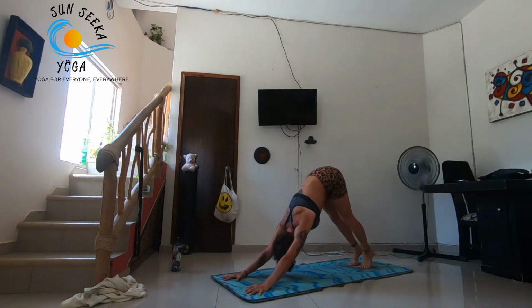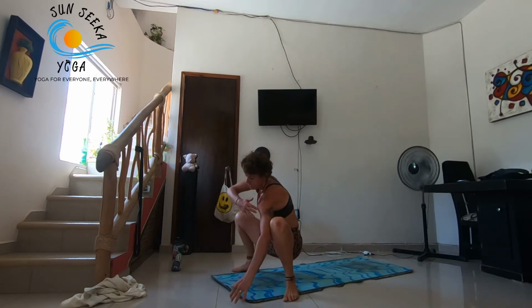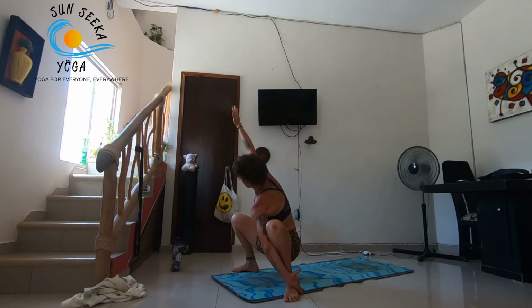Listen carefully, step, walk, or float to malasana. Take your left hand down. Inhale, reach your right arm to the sky. If a bind is in your practice, you can turn the left thumb down, reach it around the right shin, and then reach the right hand around the back and grab a hold of that left hand.